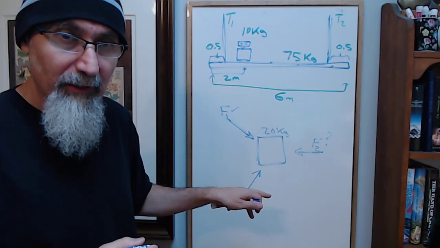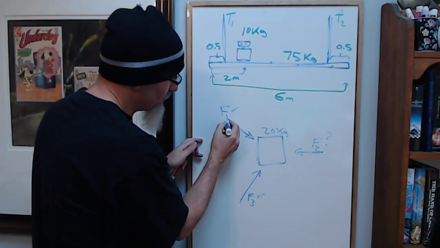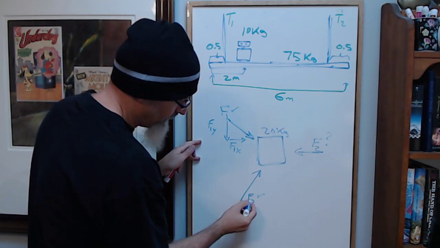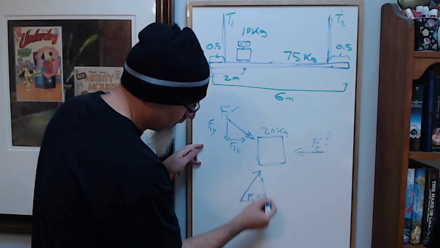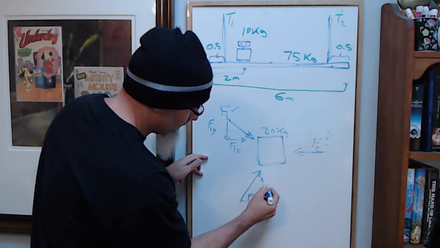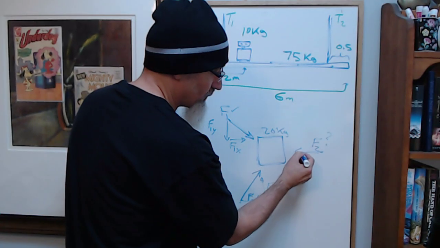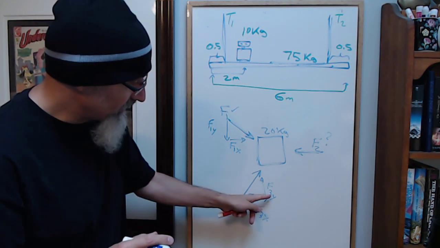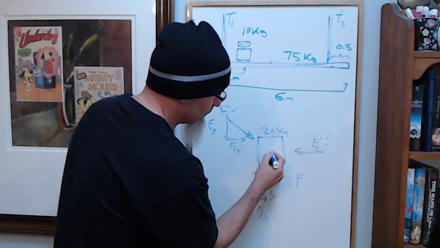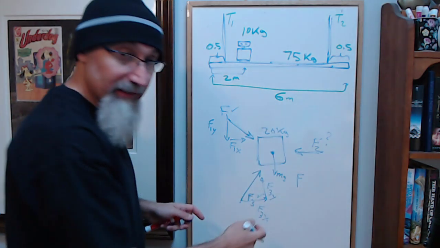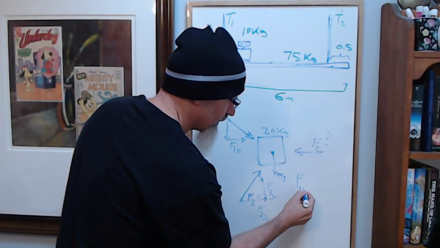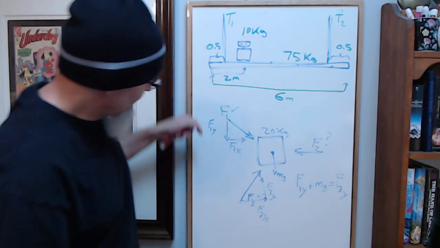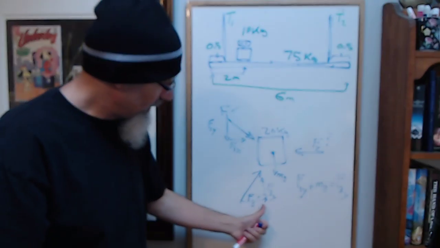And all you do with this type of problem is say all the forces have to balance out. So you break this one up into its components, F1x and F1y. You break this one up into its components, F3x and F3y. And this one, let's say, is just horizontal. Oh, you've got mg here too, sorry, my bad, acting straight down. So F1y plus mg has to equal F3y, because one force is acting down, another force is acting down, and that's the only force acting up.